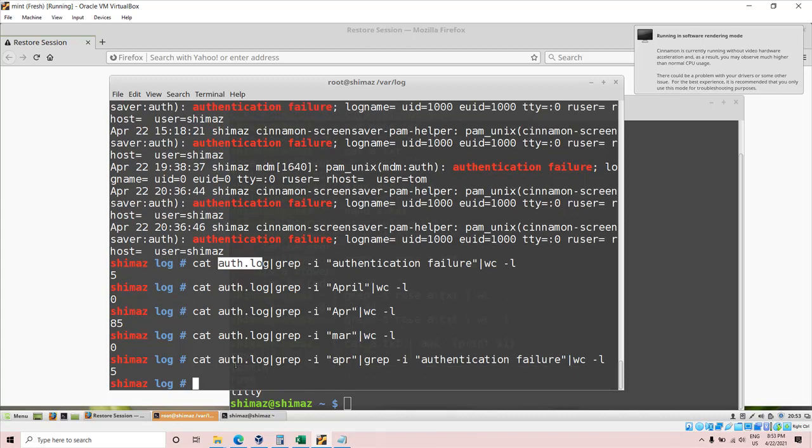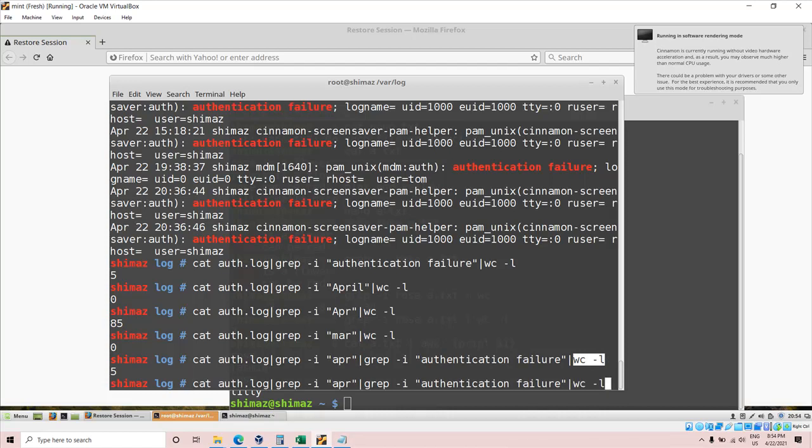So the output from the cat goes as an input to this grep command, and the output from this grep command will go as an input into this grep command, and the output from this grep will go as an input into this grep command.